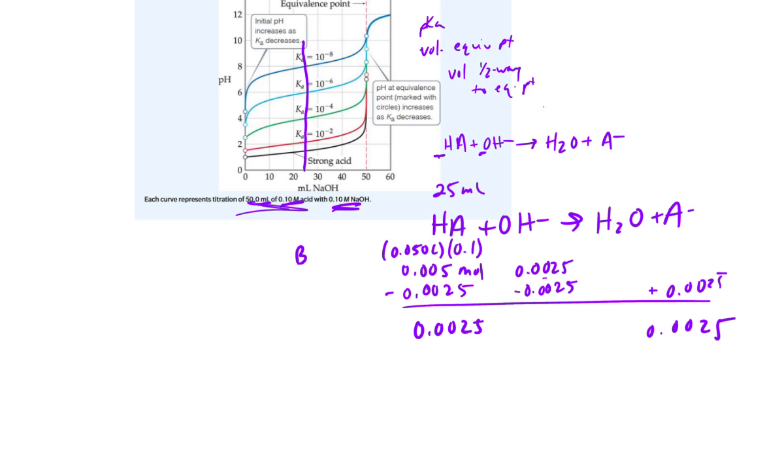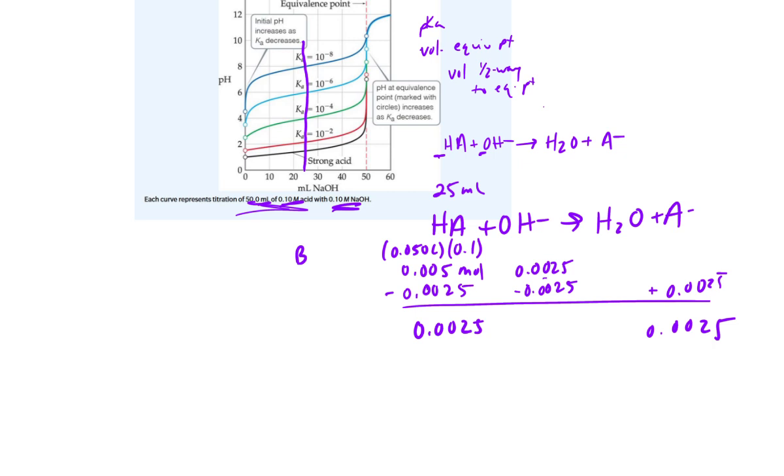So now, because this is a special point. I want to show you what, this is a special point along the titration curve, this halfway point. And this is going to let us get the pKa of the acid very easily. Okay. And I'm going to show you why next.